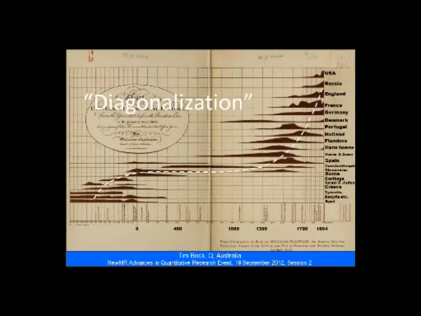But what Playfair did was he used a technique that the French refer to, and I'm not even going to try to say it in French, as diagonalization. And the basic idea is you rearrange the chart so that as close as possible it forms a diagonal line. And when you do that, our brain processes it as a single image. It allows us to refer to that overall shape and see interesting patterns. We can see, for example, that there's a massive period of time, the Dark Ages, where there were no economies in the known world, from Playfair, which obviously excluded Asia. The ancient world, there's only Constantinople and Spain bridging the gap to the modern world.